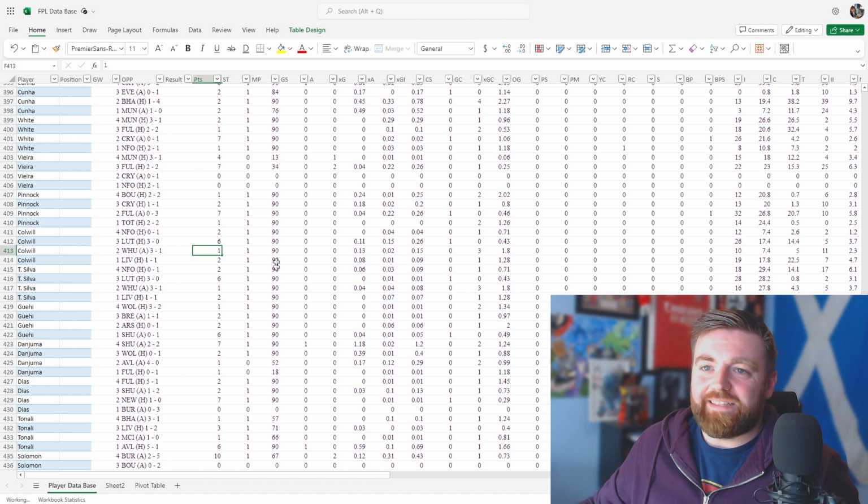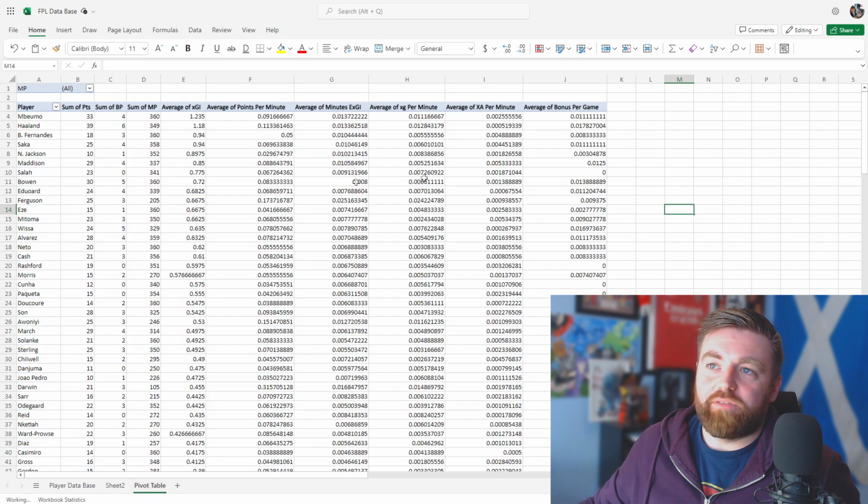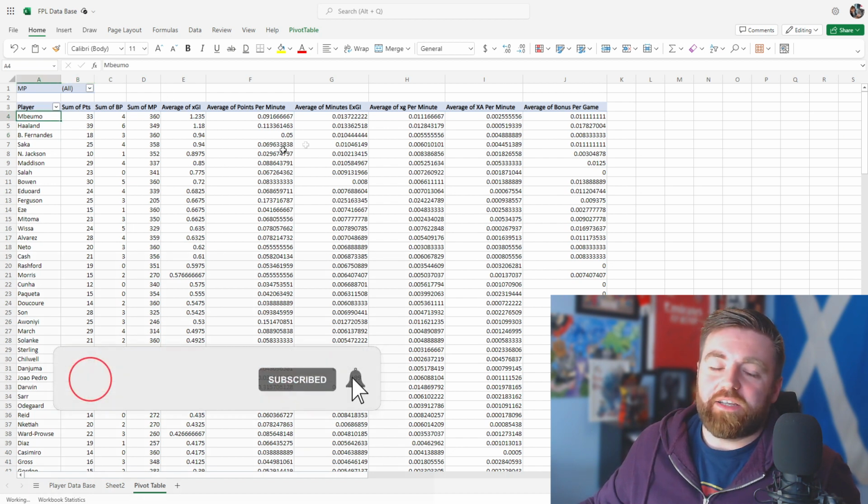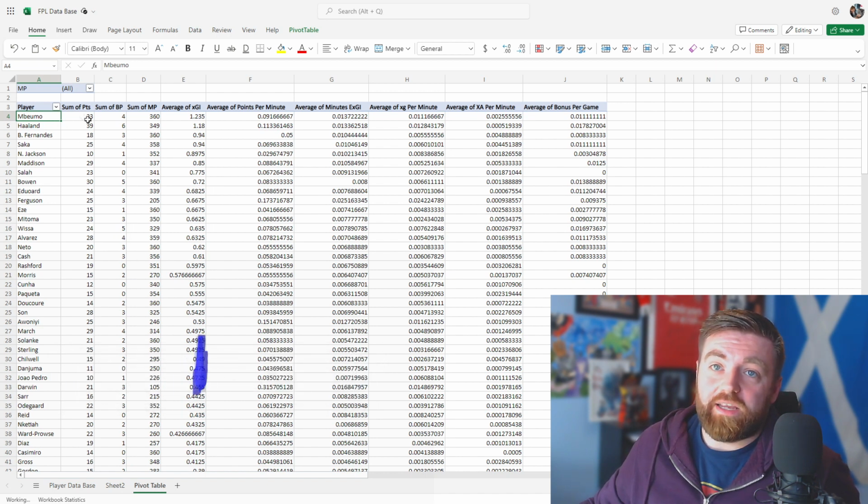So with all this data here, I can then actually bring it in to create pivot tables, which I use for this here, which actually drives whether a player is worth it or not. So we can see here that Bryan Mbeumo is obviously one of the best ones to go for, because according to his price, he's very cheap and he's absolutely raking in the points.